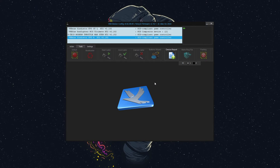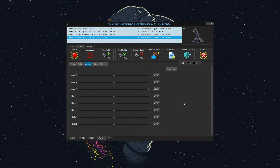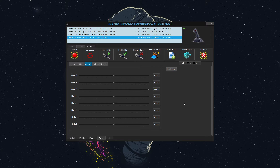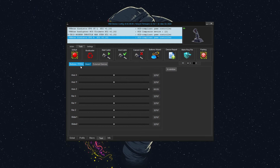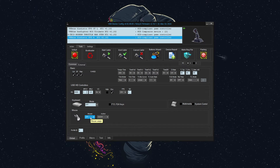Now let's make sure that everything is good. I'll check the axes and make sure that our device looks like it's well calibrated. We're going to check that mini stick axis as well. Everything seems to be well calibrated. Now we're going to go on to the fun part. First things first is that we have to go to the global tab at the bottom. On the global tab, we will enable the mouse, so we're going to click mouse.